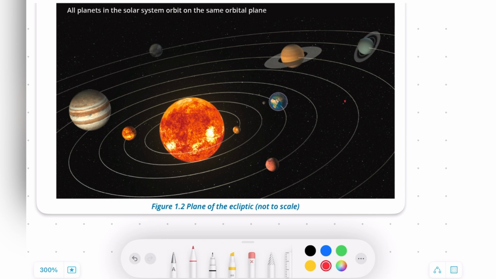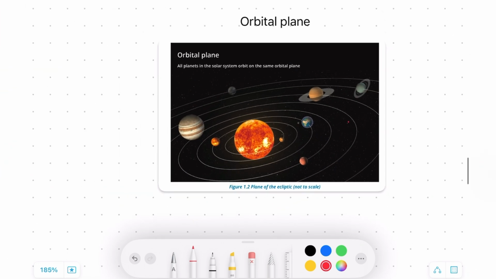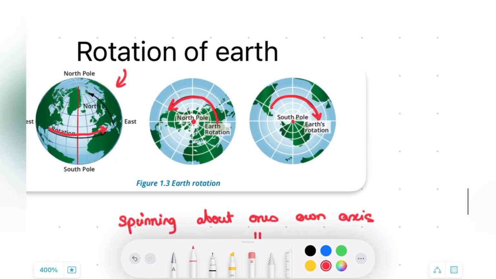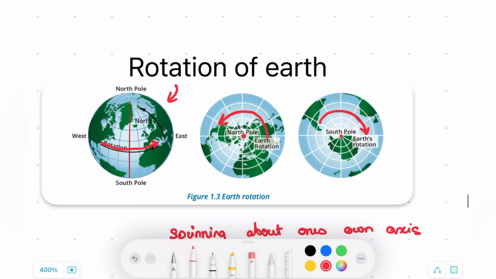Now, the poles of the earth are defined because the earth is rotating. It is rotating about some central axis, like your bicycle wheel, which rotates about the center where all the spokes connect. Similarly, the earth is also rotating about an axis. Where this axis passes through the surface of the earth at the top, we call it the north pole. And where it passes through the bottom of the earth, we call it the south pole. In other words, the poles are defined as the extremities of the axis about which this earth spins.